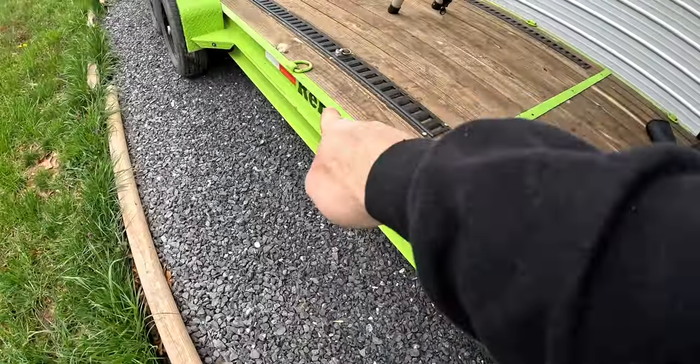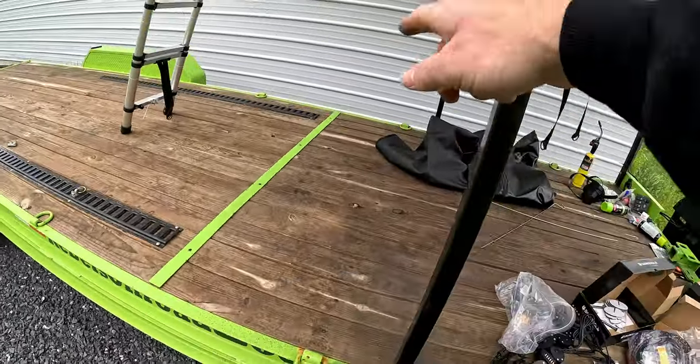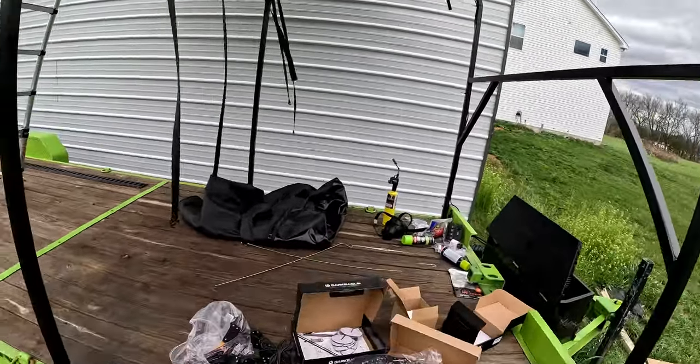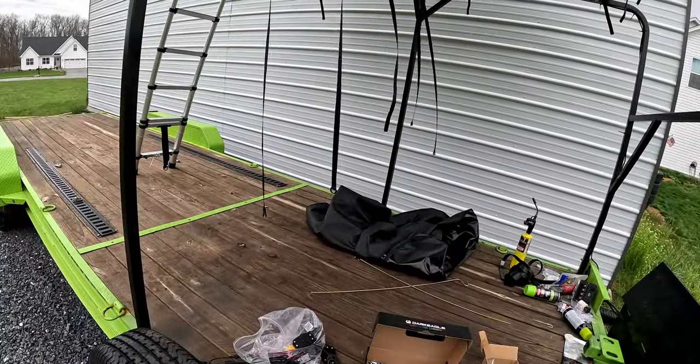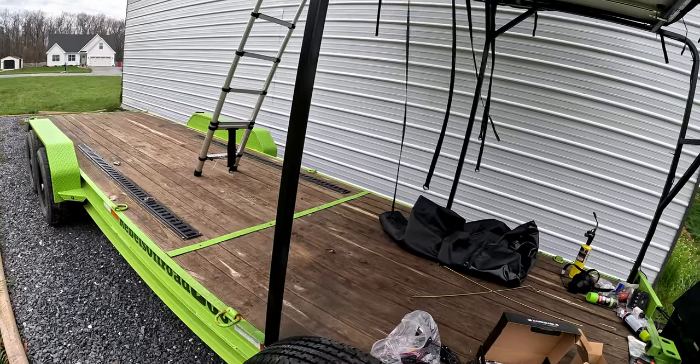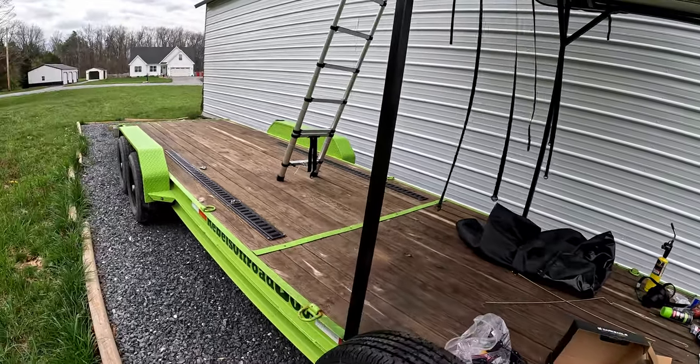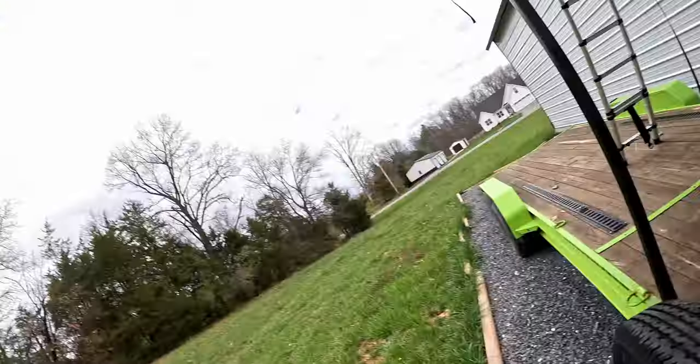I think it'd be pretty cool to have this part lit up for the Rebels Off-Road on both sides. And on that side, we have the steps. So that would be nice to have that kind of place lit up, so when you are getting up in the middle of the night, you have a nice lit spot, the step, so you don't trip and fall off the trailer. Because knowing me, I would trip and fall off the trailer, and we do not want that in the middle of the night. So lights will help.